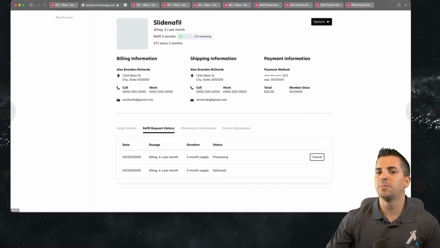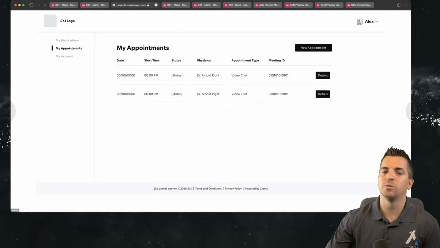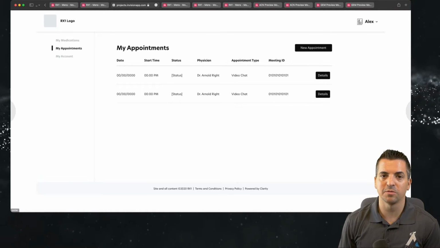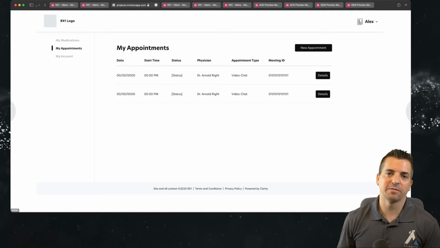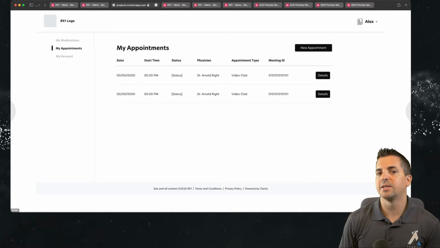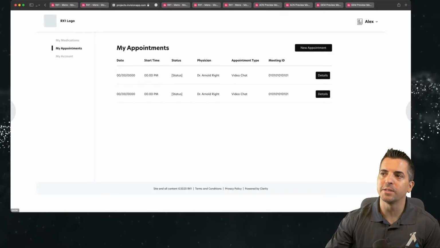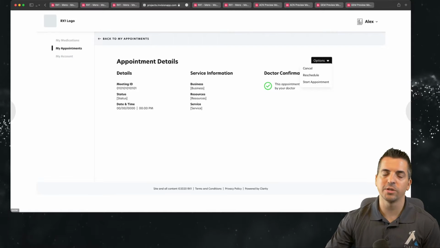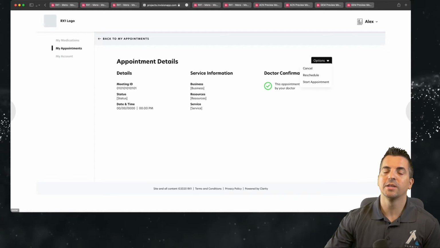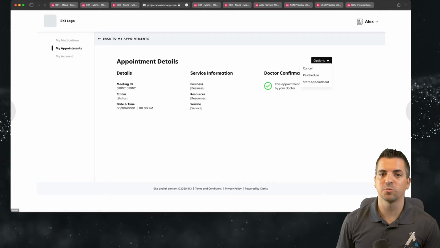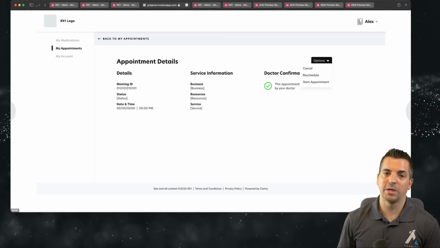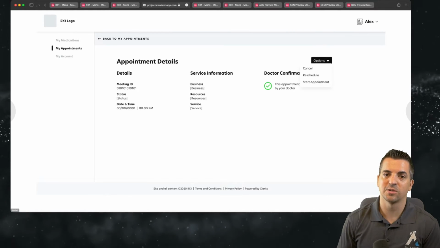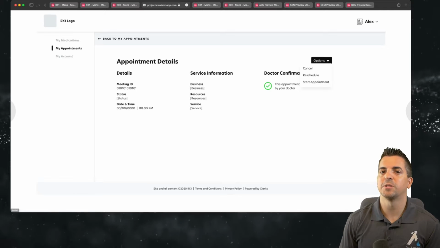Alternatively, they may have to schedule an appointment and be able to make an appointment to talk with the doctor and then have that prescription filled by the pharmacist, etc. And they may have to talk to a pharmacist as well. So the idea here is that they can go in and make appointments, manage appointments, and see the details of those appointments and cancel, reschedule, or go ahead and start the appointment. And we can integrate, in this case, with a telehealth provider with video conferencing that is HIPAA secure, as well as telechat. So they can use chat as well that is HIPAA secured too.